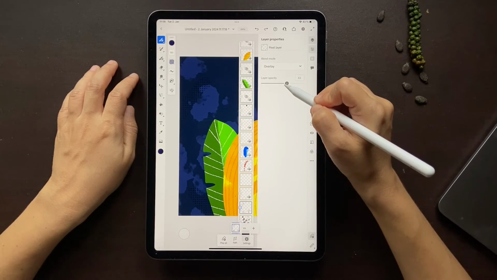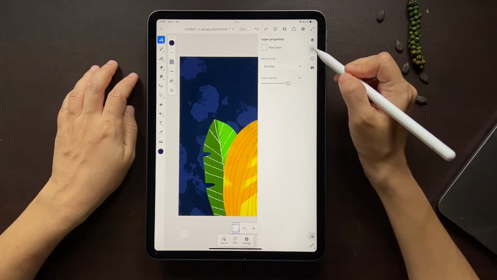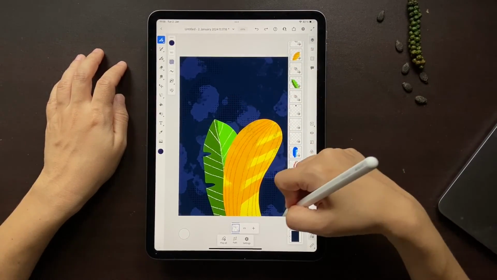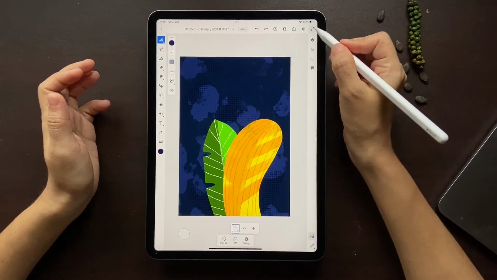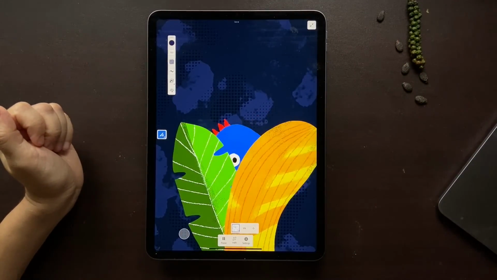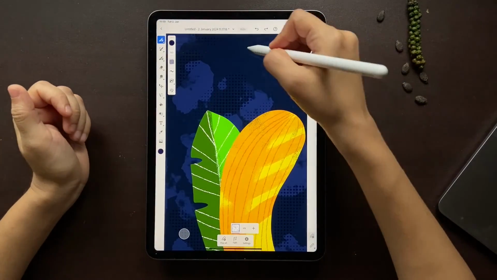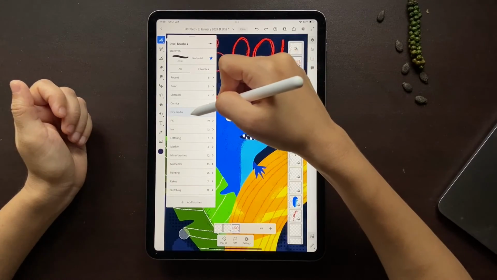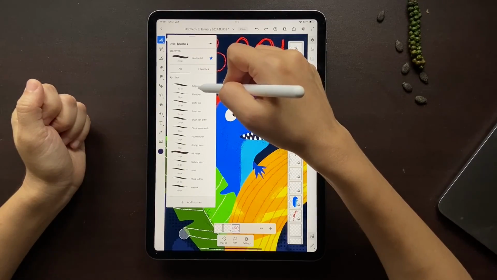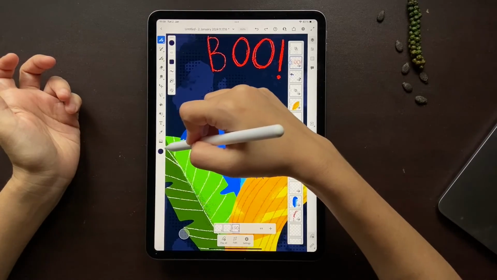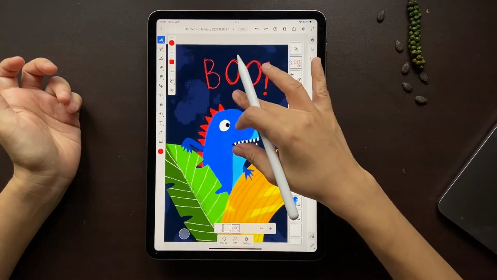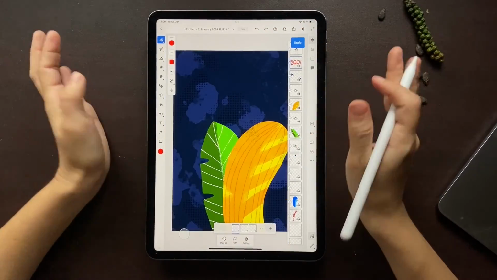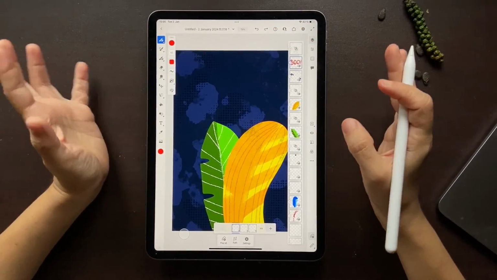Make it a bit lighter or darker, however you want, by the way, it doesn't matter. And then you can add a bit here and there to make it look a little nicer. And then let's do this and let's play all. Maybe let's make the boo a little bigger, right? Let's go to the final one. I'll go into ink, Belgian comics, one of my favorites. Let's choose the red and let's do boo.